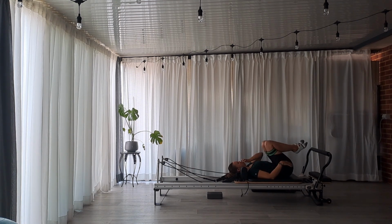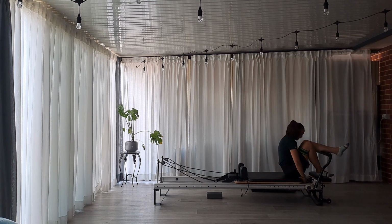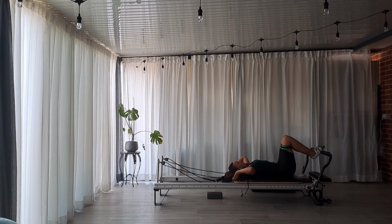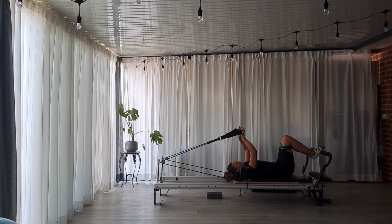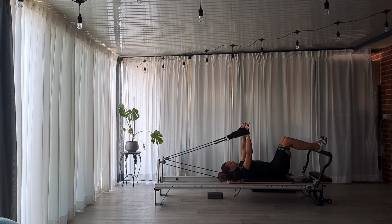Then gently bringing those legs back onto the bar. We're just going to sit up and change those springs. Just change it to a medium and a light. So just one medium, one light spring. Grabbing those straps in the hands. Then just pulling those hands a little bit below the shoulders.